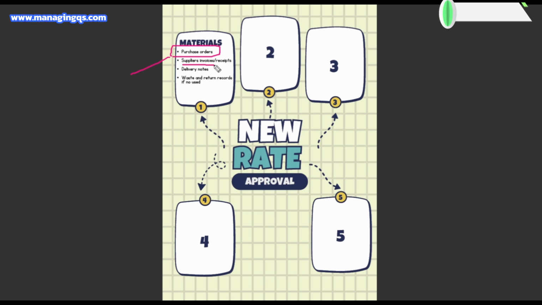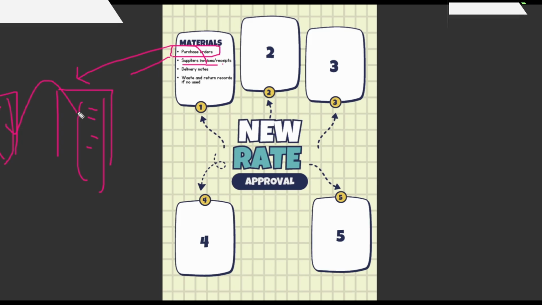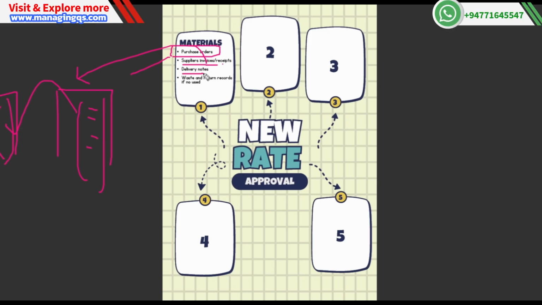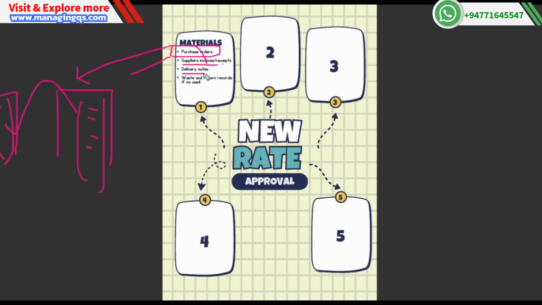The second one is the supplier invoices or receipts. We have to ensure the supplier invoice prices or rates match the contractor's invoice rates. We have to compare these 2 things together: the supplier invoice rate and the contractor submitted bill rate, the material related bill rate. We have to double check that these 2 rates match. The third one is the original delivery note. We have to ensure all the delivery notes are signed by the site supervision consultant, and we have to request the approved material inspection request through the contractor. This is a very important third point.